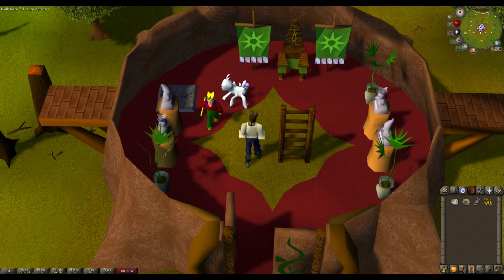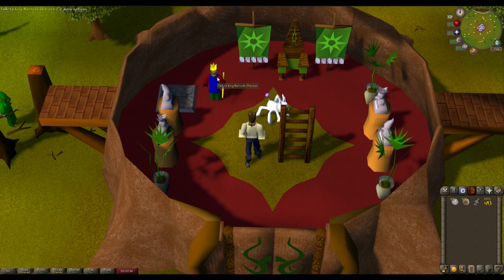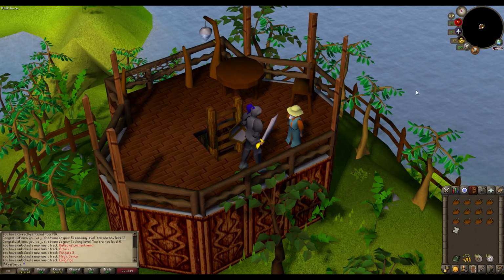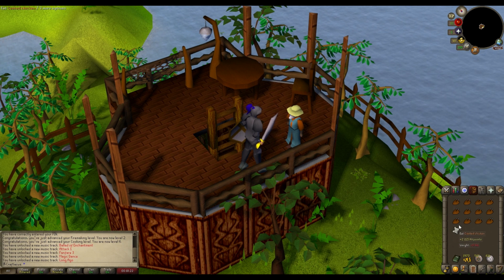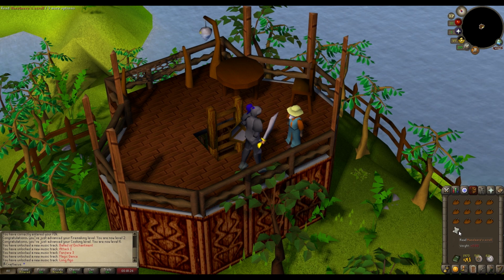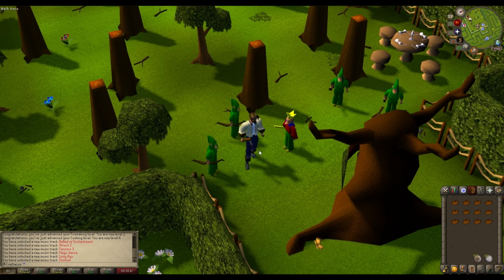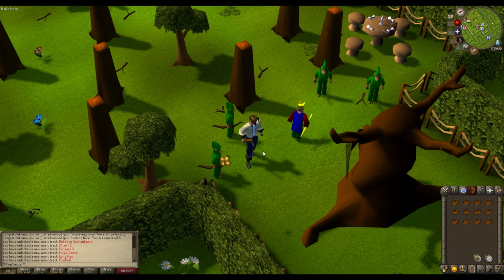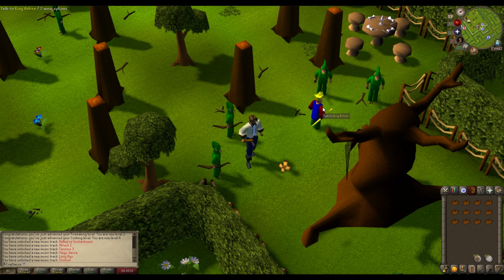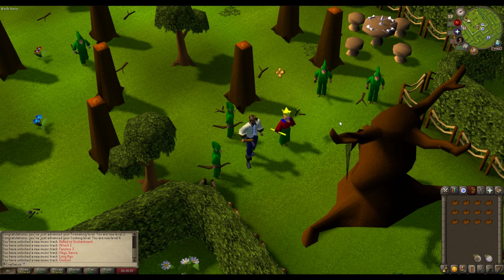Right, so we're at the Gnome Stronghold, so let's get started with the Grand Tree quest. So we're at the bit where we have to translate the scroll. So I think what I'm going to do is try to avoid using guides and try and do this myself. I just gathered that while I was over here doing this quest, I might as well complete the Tree Gnome Village as well, since they're both going to give me access to the spirit trees.